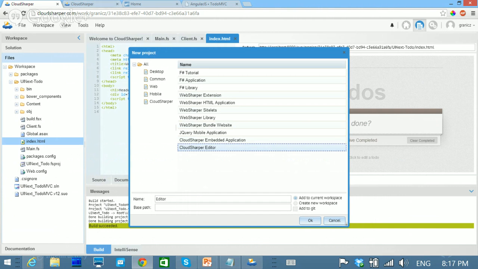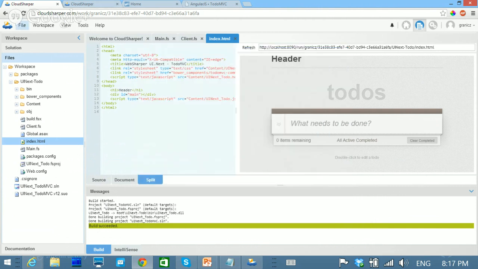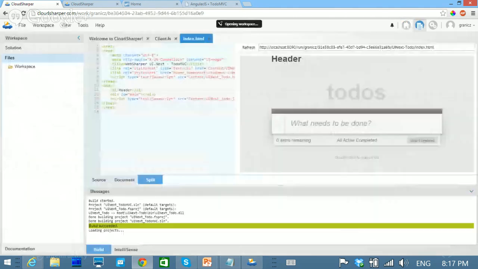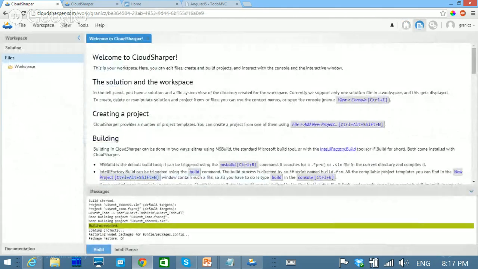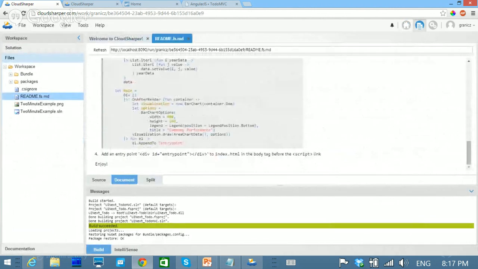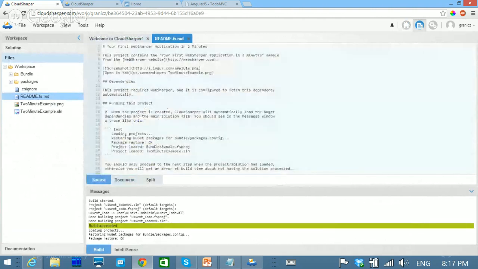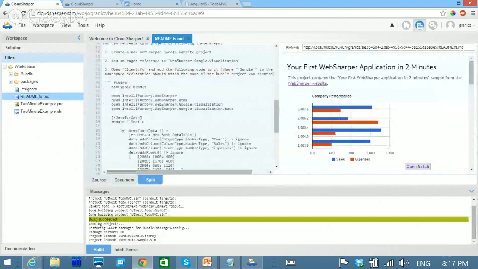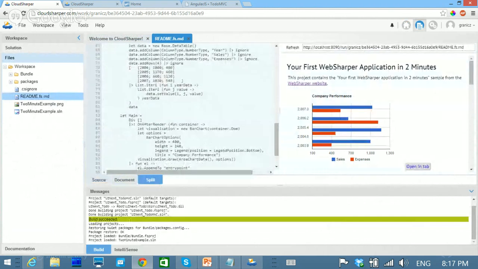I mean, the thing I shared with you guys, the Google visualization, let me just switch back to the Google visualization. So that was like the 2-minute example. If you go here and then see the solution, you see that I have a README, which actually explains what this is about and how I did it. But there's a source view. I can see the source, and I can edit, or I can just split the view and then have both of them at the same place. So anybody can do this.